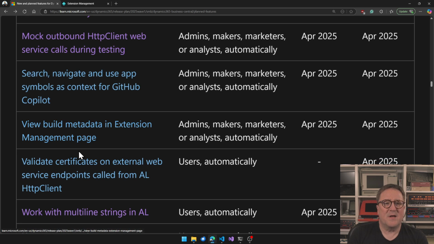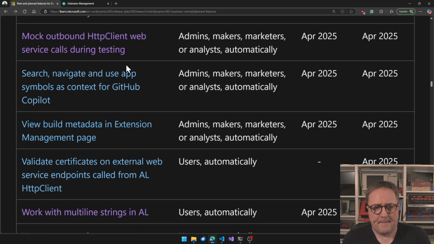Mock outbound HTTP client web service calls during testing. So one of the challenges with living in a connected world is how do you test your code without connecting to the world? A lot of people have created shim versions of the HTTP client functionality and then figure out, are we in a test scenario, then we don't call it, or if you do call it.